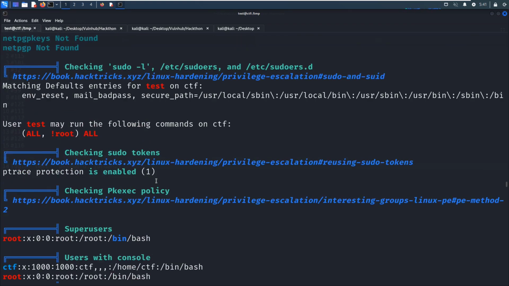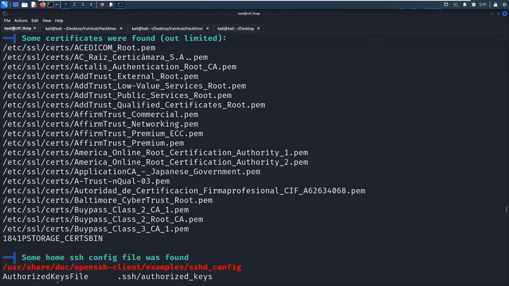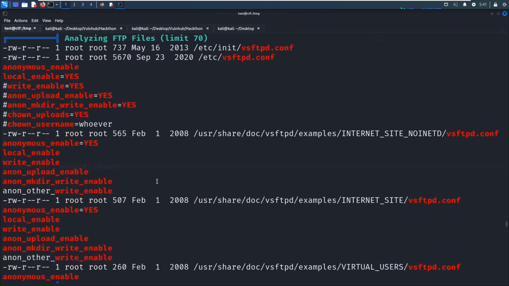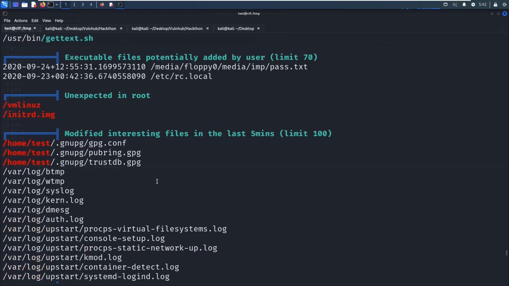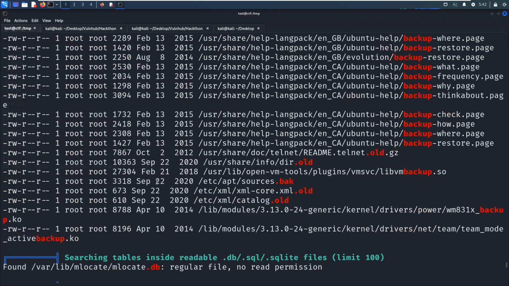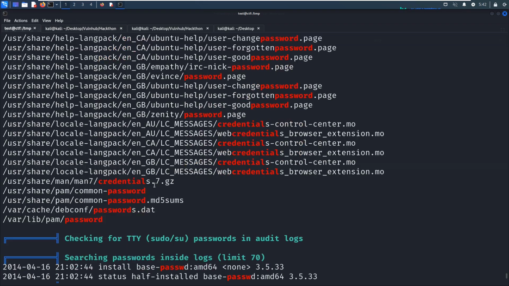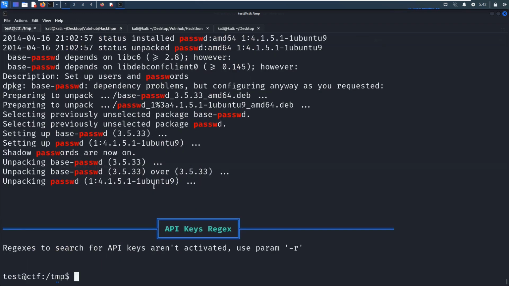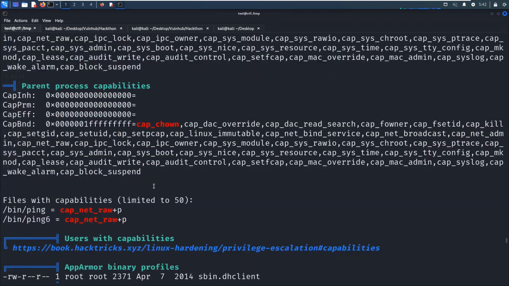So sudo. So nothing very exciting. Let's just go back to the beginning of this output.